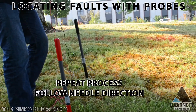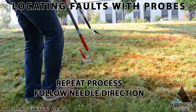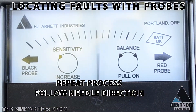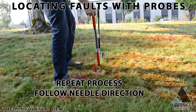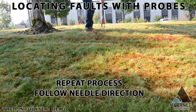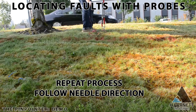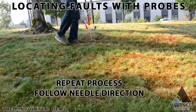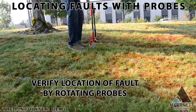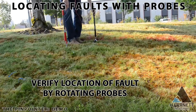As you progress further down the line and further away from the transmitter, you will need to adjust the sensitivity periodically to get the best readings. If you are having trouble locating the fault, the first recommendation is to move the ground rod — try relocating it to the other side of the faulted cable, perpendicular to the lay of the cable, and extend it as far away from the transmitter as possible. As you move down the cable, needle deflections may decrease; this is the silent detector feature, which prevents locating phantom faults caused by noise from adjacent lines. The needle's movement increases again near the area of the fault.